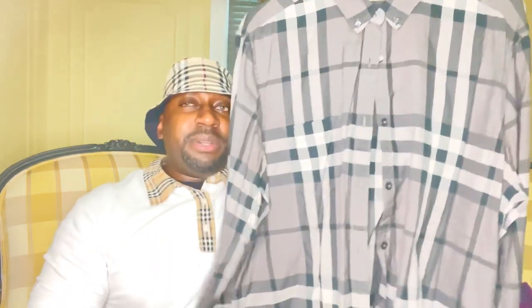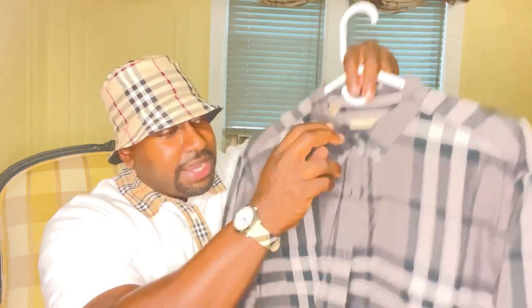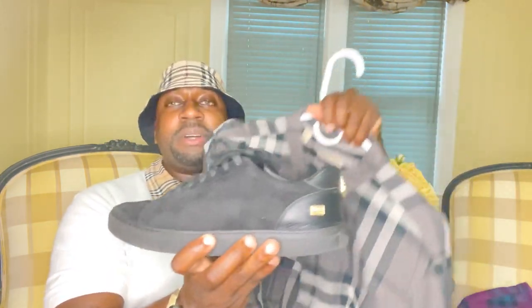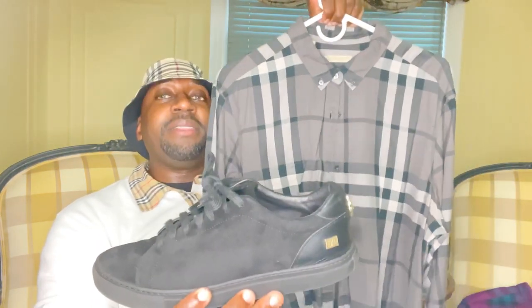Next up, we got gray. Definitely a nice, beautiful gray. I would say more for the fall. Same thing, Burberry Brit, got it in size extra large. This I usually throw on an all black pair of nice suede shoes. These are very inexpensive. Got these for about $60. These are from Roberto Cavalli, all black suede. Or you could throw on a nice pair of black leather sneakers.